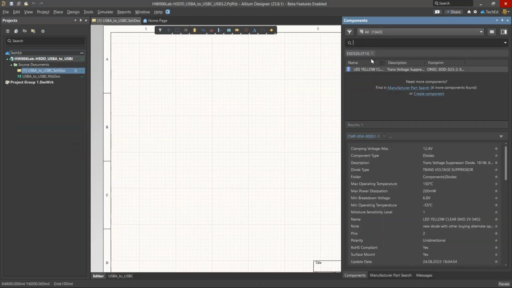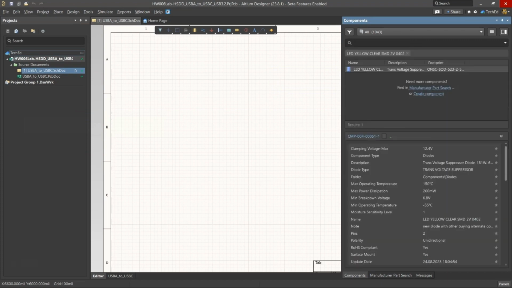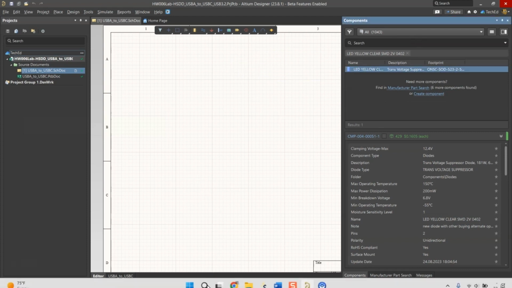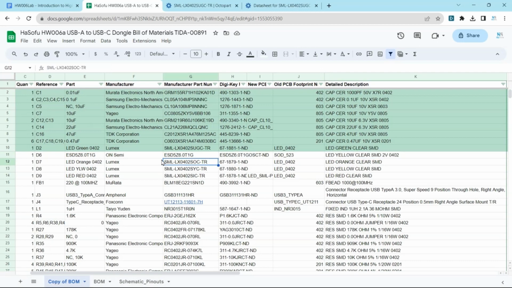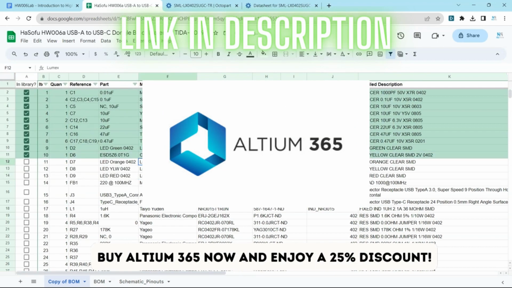I'll go again to double check this, paste that name in there and see if it gets pulled up. I can do that with the manufacturer part number or the name. Voila, looks great. Okay, so this is the procedure you would use for essentially all of your diodes. Your assignment is to do the rest of these diodes, add them to your library, and check them off on your spreadsheet. Good luck. If you run into any issues, feel free to let me know.